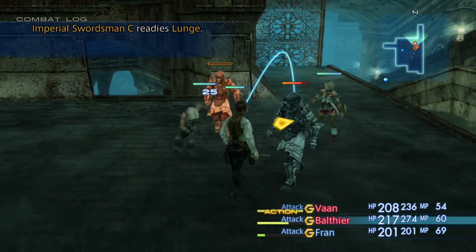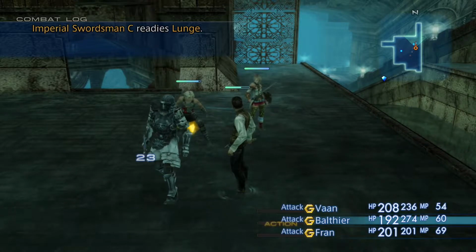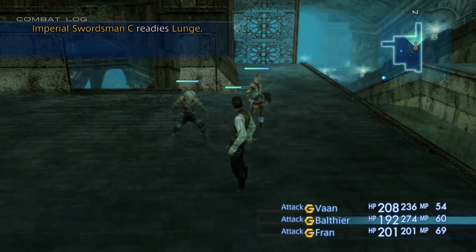I guess the combat log only shows you when they're doing special moves, not how much damage they deal. Seems fine.